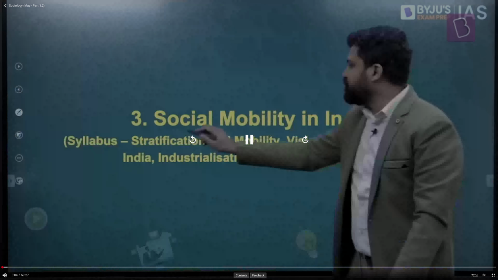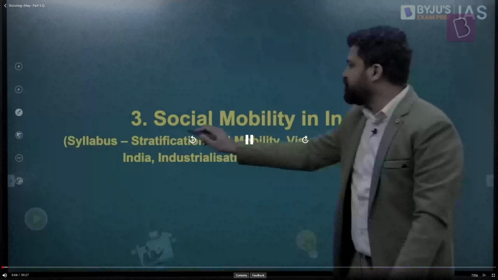Now let's understand what is social mobility. In layman's terms, what is the meaning of social mobility? See, any topic in sociology, you should always understand in a very simple manner. Always have a picture in your mind of what social mobility is, or what alienation is, or all these different terms that you have. Try to have a very basic understanding of that. And on top of that, look at the different perspectives by different thinkers. That way you'll have a holistic understanding of the topic.